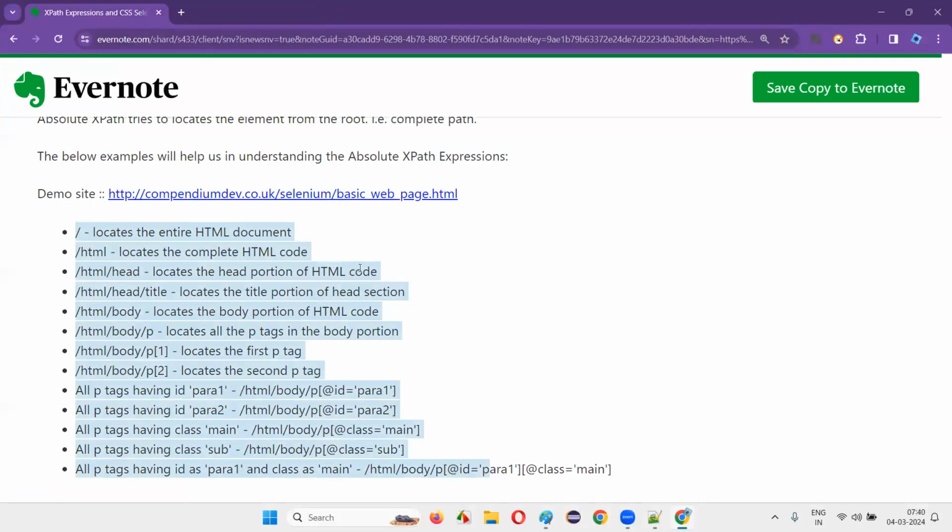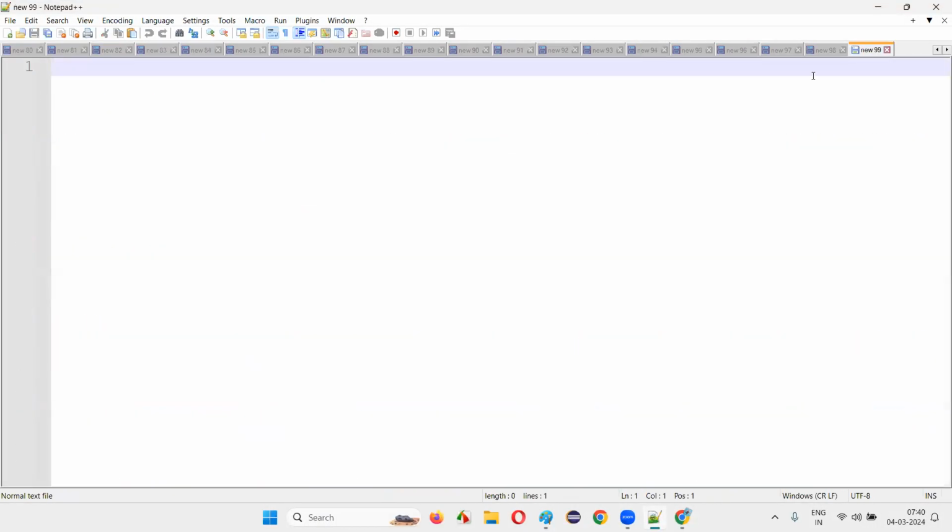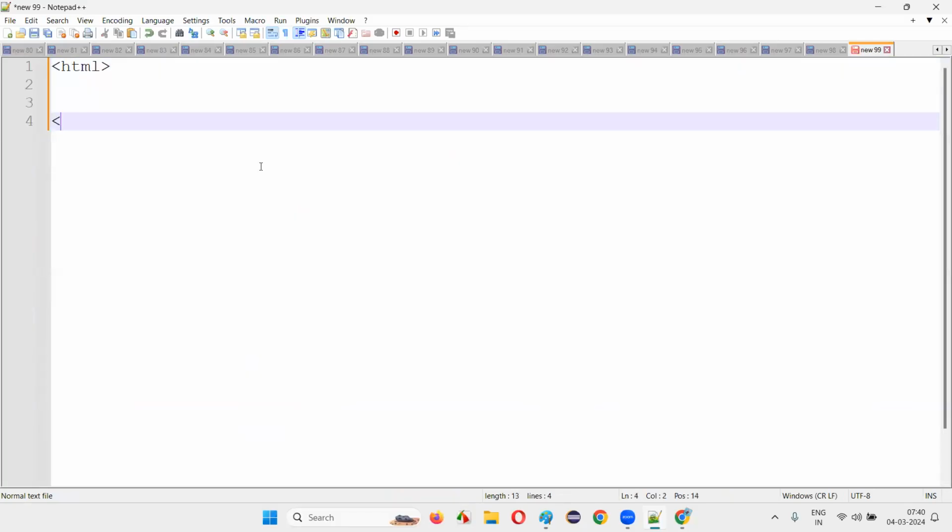So how can I build my own HTML code? I'll write the HTML code here, html and slash html.